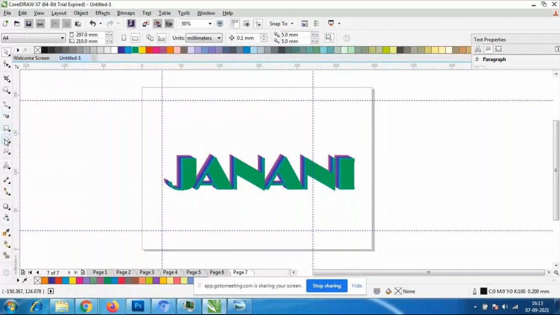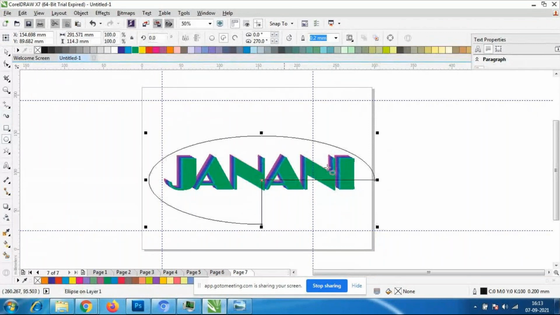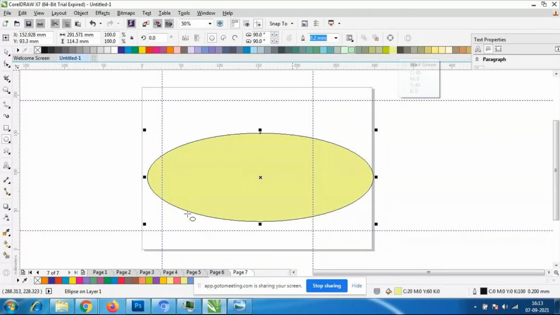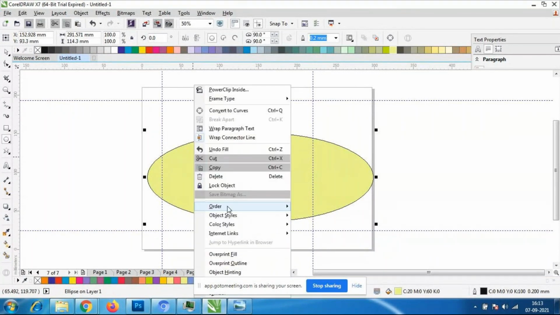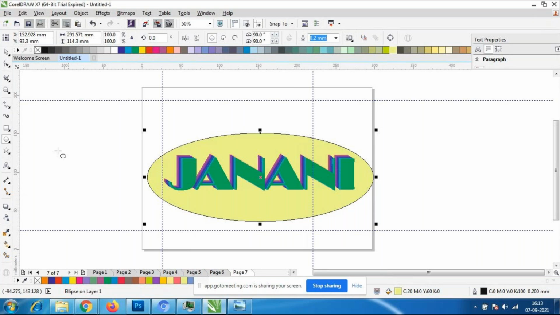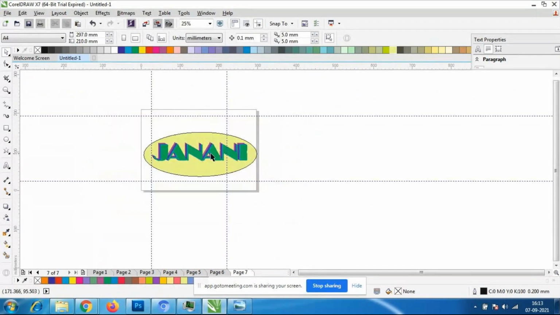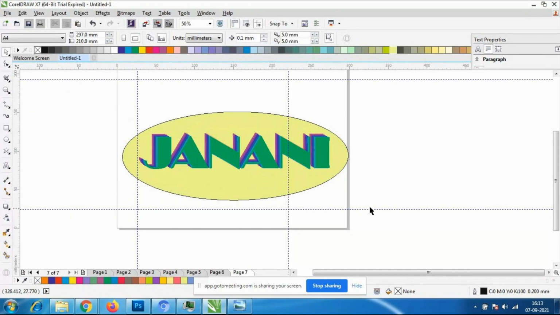If you want, add one circle for this, enough. Any light color you can give it, and send it to the back layer. For this also, if you are giving effects to everything, then there is no importance for this. How will it happen?